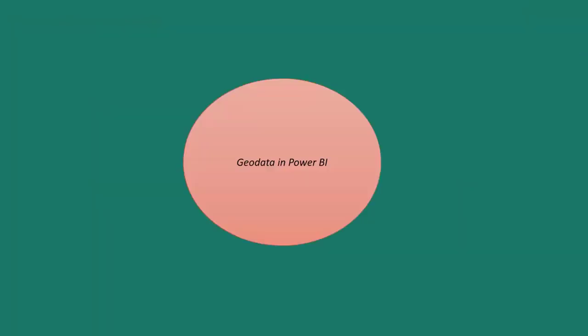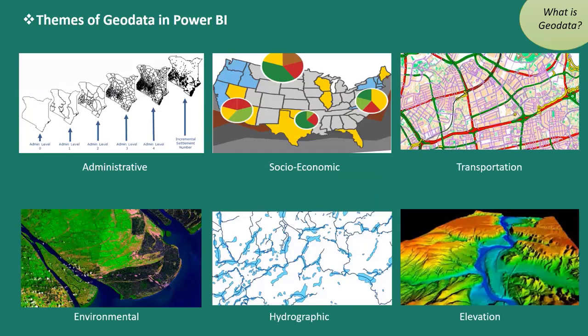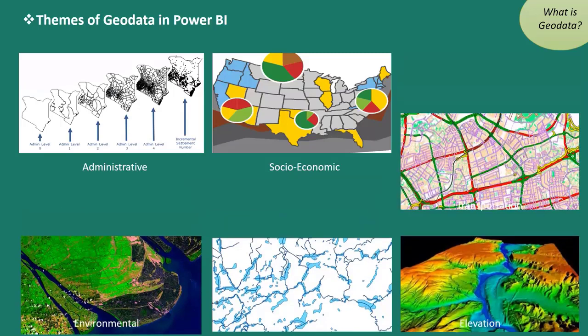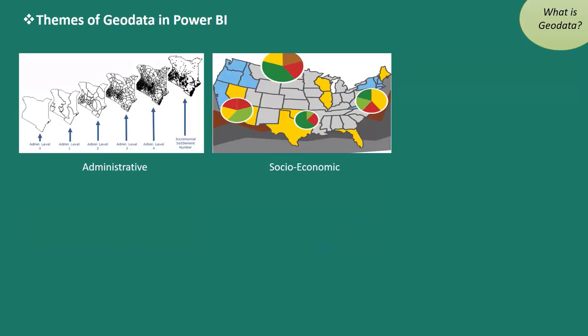So let's dive now into Power BI. So the geodata in Power BI. From all these big categories, in most cases we use a geographic information system to make an analysis. But within Power BI, there is a focus on two thematic categories, administrative and socioeconomic. Mostly, we want to show how a numeric value is distributed around the map. So we need to show cities and the boundaries, and show, for example, what the sales are around the country, and check.